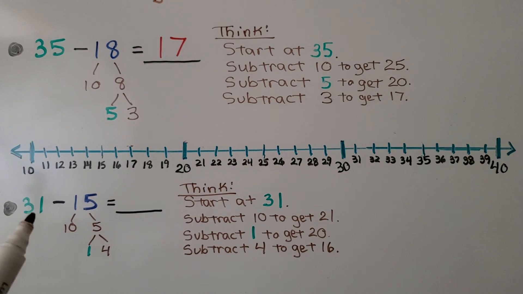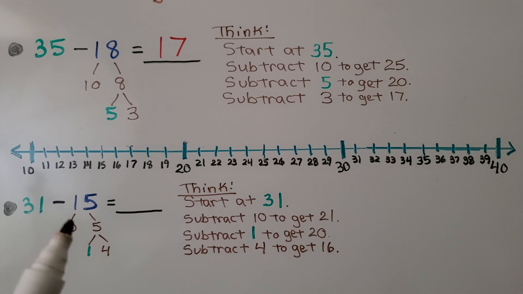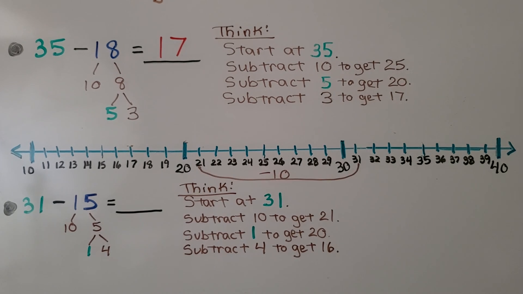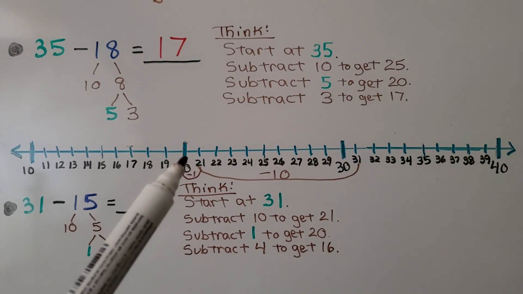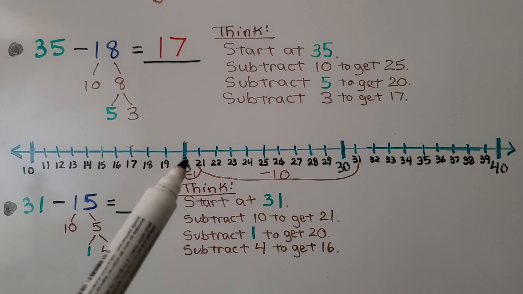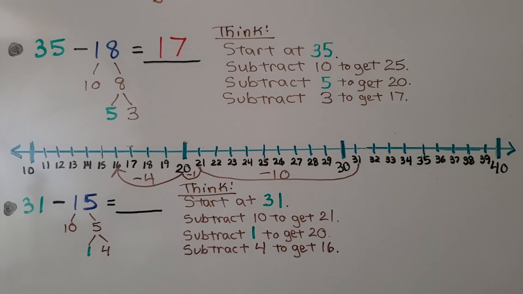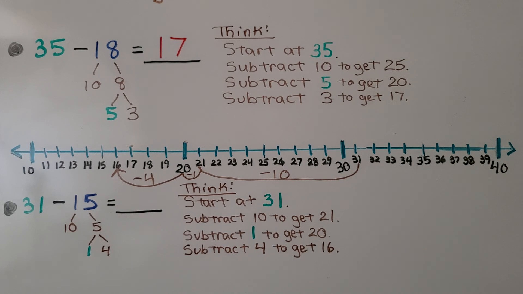Let's try it again. We have 31 minus 15. We start at 31 and break the 15 into a 10 and a 5, so we subtract 10 to get to 21. Because there's a 1 in the minuend's ones place, one of the add-ins for 5 is going to be a 1. We subtract 1 to get to 20, a tens number. We still need to take away 4, so we take away 4. We started at 31 and took away 15, broken up as a 10, a 1, and a 4. That's 16. So 31 minus 15 is equal to 16.